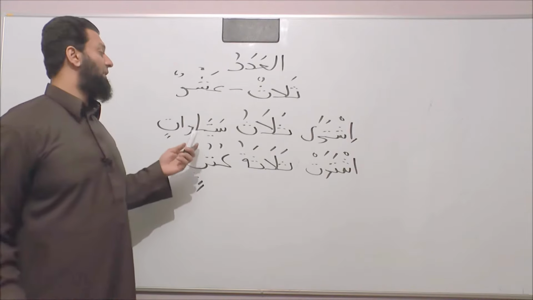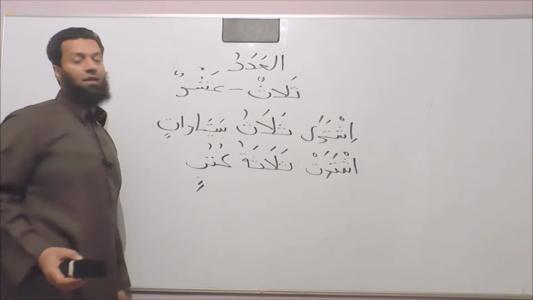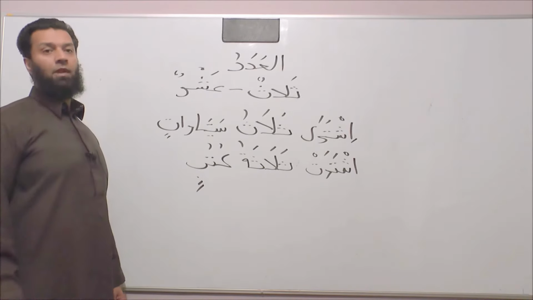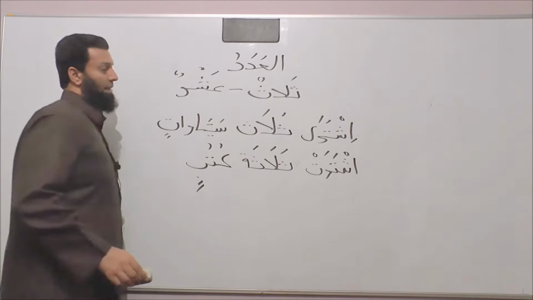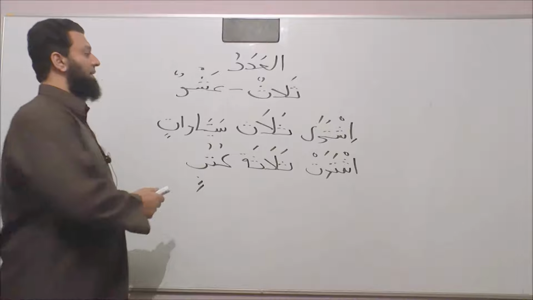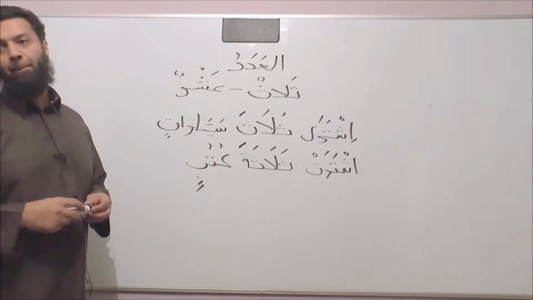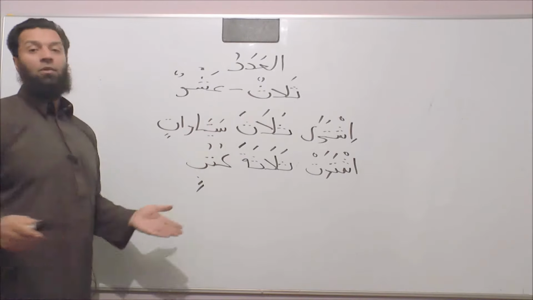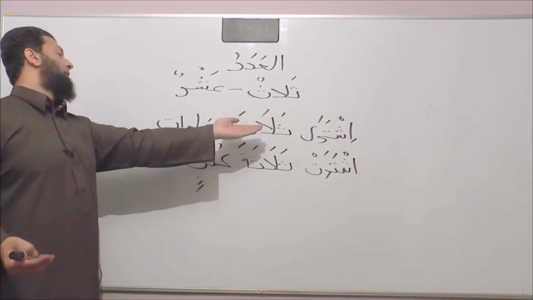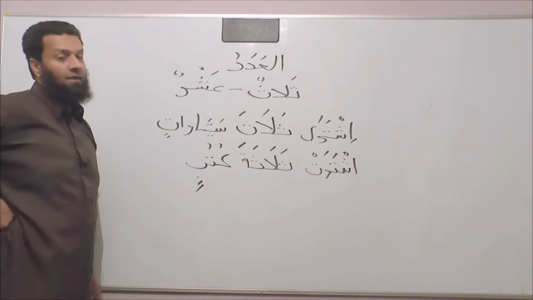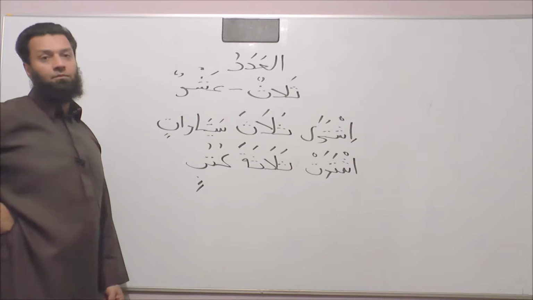Right, so what's wrong with this now? There's a mistake on each one of these lines. The maf'ulun is marfu'un instead of mansubun. The maf'ulun bihi is marfu'un and it should be mansubun, because this is now the object, isn't it? So, Ya Muhammad, perform the i'rab of the first sentence exactly how you've been hearing it.